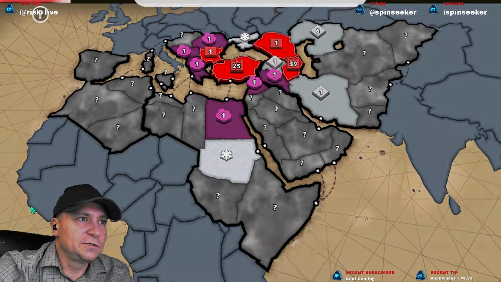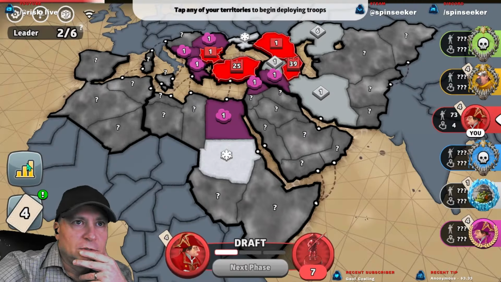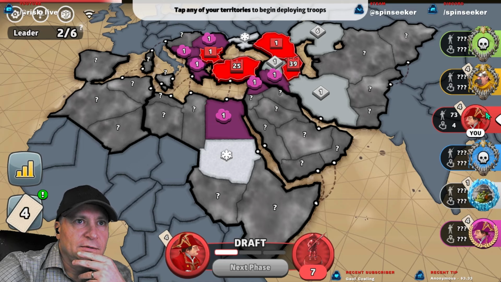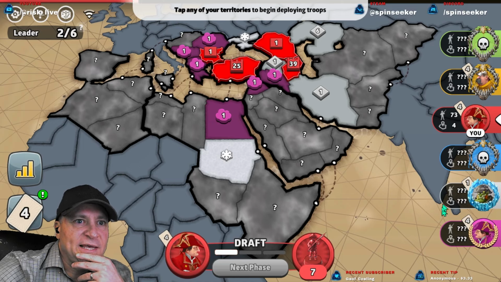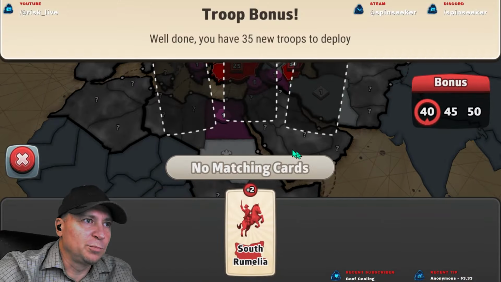Do I trade in to ensure? If I don't trade, I am ahead in the card trading order. So I think we just trade. Make sure we can protect both caps.